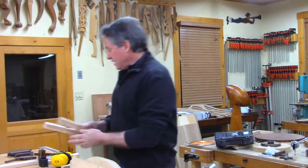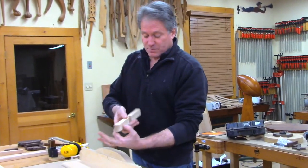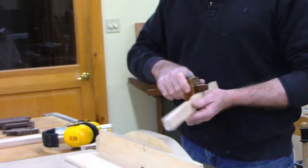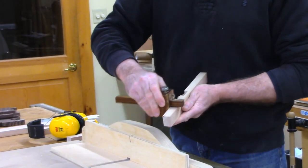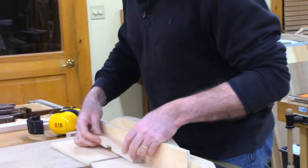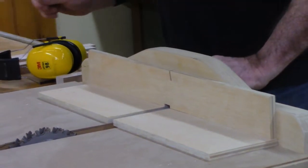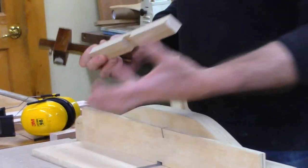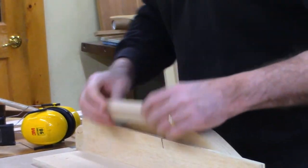All right, so I'm going to use one of these as a test. This is the thickness, and we want to get half the thickness of that. So I'll go ahead and make my mark here, because we have to set the blade height, which I haven't done yet. But also we want to get the amount of shim, the type of shim I need. So I'm going to set this up.